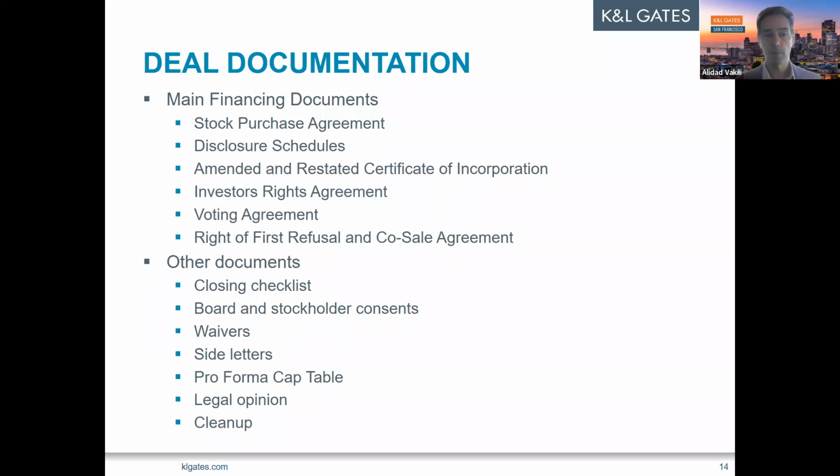The pro forma cap table. I did talk about that a little bit in the illustration. So essentially, the pro forma cap table is a projection of what the cap table will look like when you factor in the investment that's coming in. So you calculate out, as I did in the illustration, what the existing ownership is, number of shares, et cetera, that are there. And then you factor in what the new ownership will look like once the new investment has come into the picture. And you want to do that because obviously that is going to help you determine, for example, what the dilutive impact will be on the owners once the transaction closes.